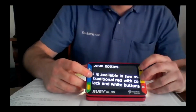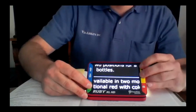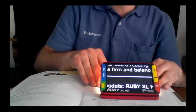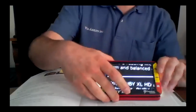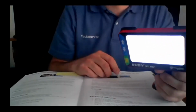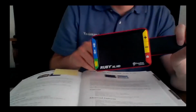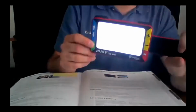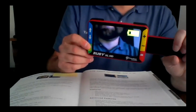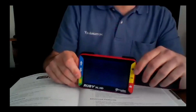And as you're probably seeing, I can zoom in and zoom out. Like most of the devices available today, I can put on a reading line. So as I'm going across the page, it's helping me stay on the same line of print. This one also, it's going to turn off now that I close the handle, but I'll turn it back on in a moment. This one also has the benefit that it has a fold-out handle. So if you need it not for reading, but for seeing maybe a price at a grocery store or something like that, this might be a good option. Single hand use, you can find how much the bread is or whatever.